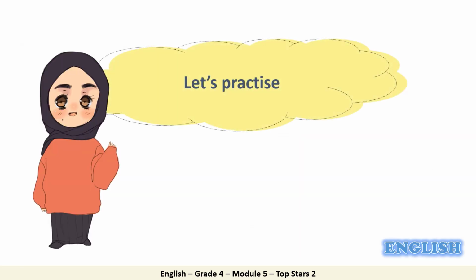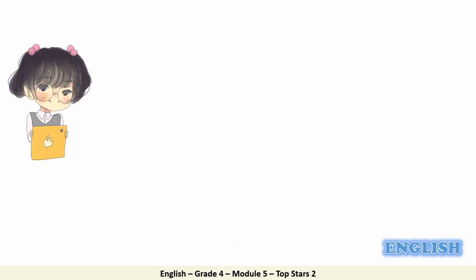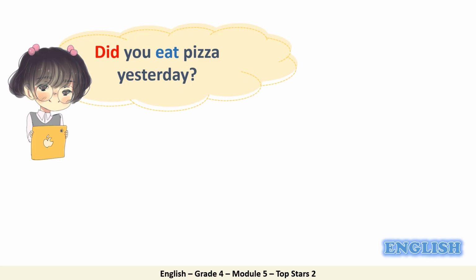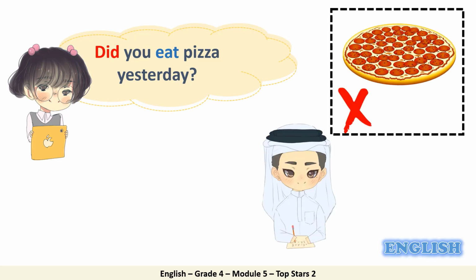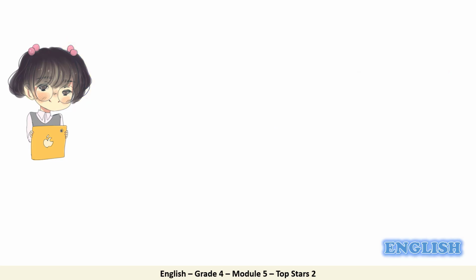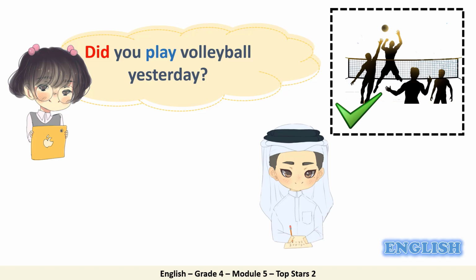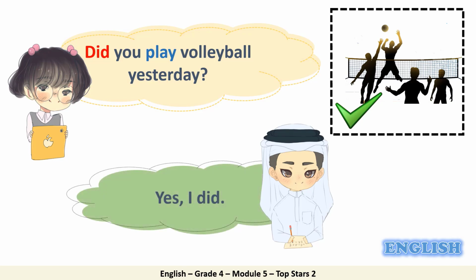Now it's time to practice with Ahmed and Noor. Noor will ask Ahmed. Read the question with me. Did you eat pizza yesterday? Look at the picture. There's an X. So Ahmed would say, no, I didn't. Excellent. Let's continue. Did you play volleyball yesterday? Look at the picture. There's a tick. So he would say, yes, I did.